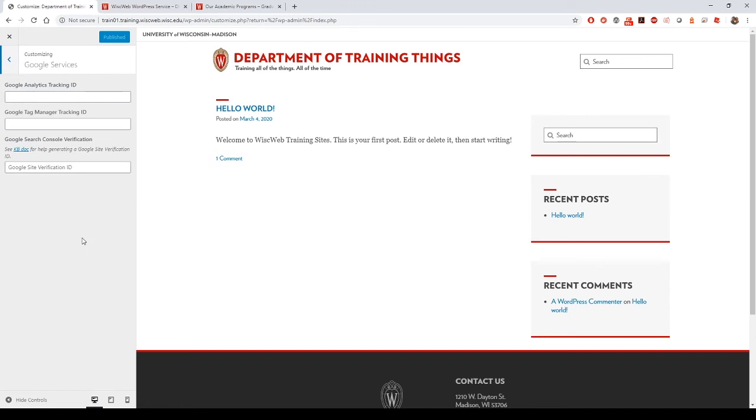So the UW theme provides the ability to use three separate Google service functions for you to make use of with your website. So the first one is Google Analytics. And what Google Analytics does is it allows you to track the use of your site through statistical quantitative means. Essentially, what Google Analytics is going to tell you is how many hits are you getting in a day, week, or a month? What pages are being accessed most often? How are people getting to your website? What types of devices, what types of browsers are they using? Geographical information, where are they accessing your site from?